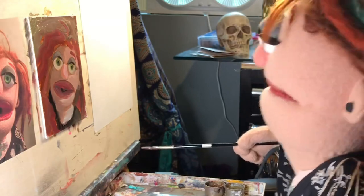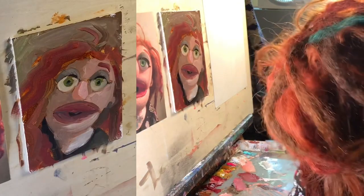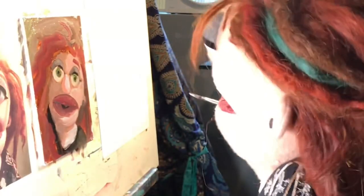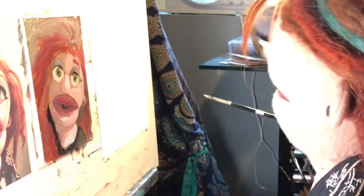She's looking good. Look at you. You look good. Where are you from? You sexy thing. I believe in makeup. As I get more toward the end of a portrait, I'm gonna naturally become a little more careful, a little slow.